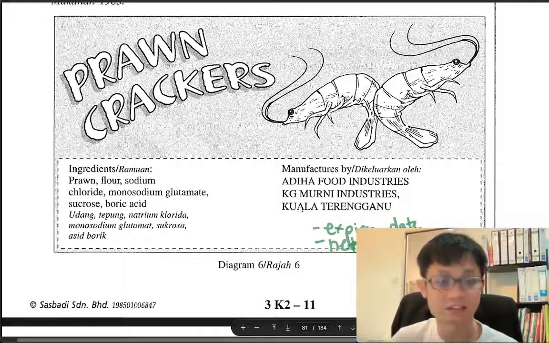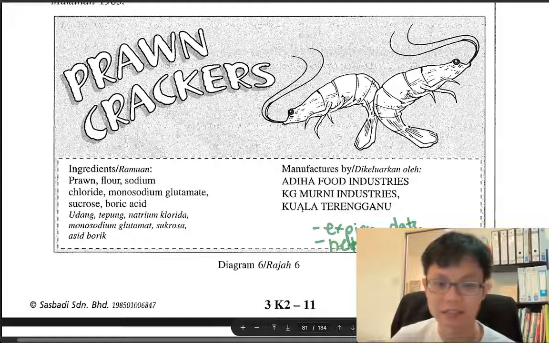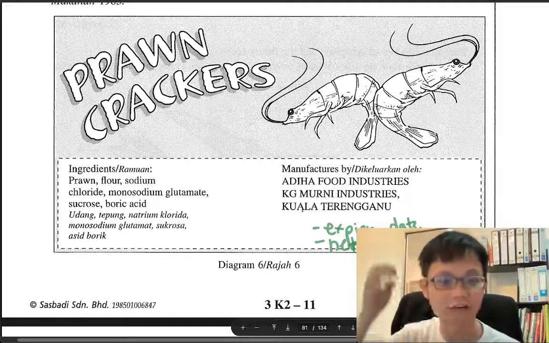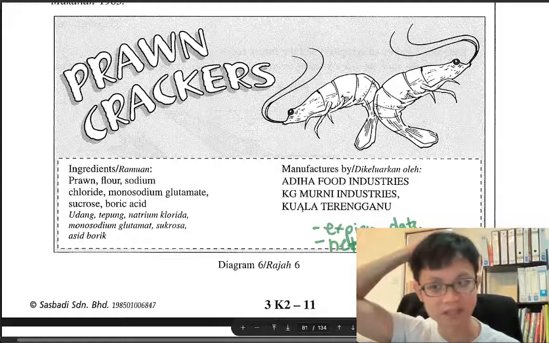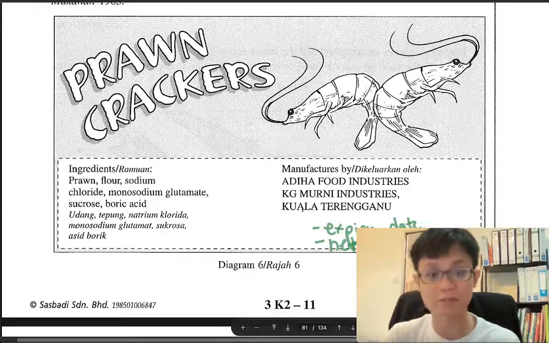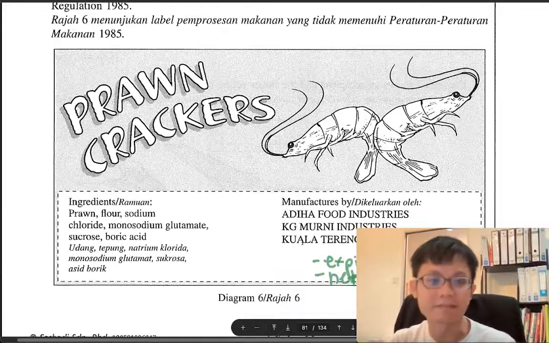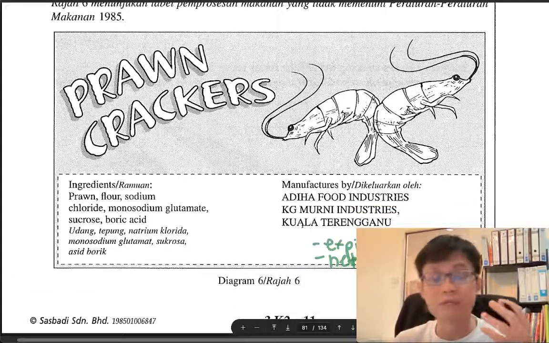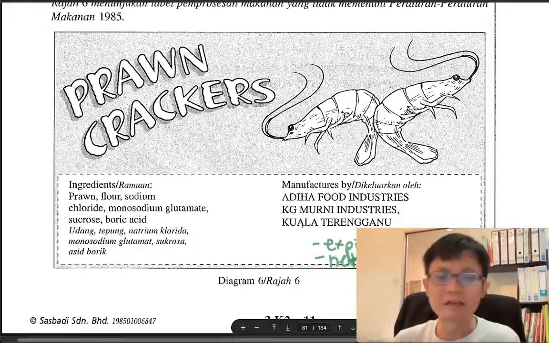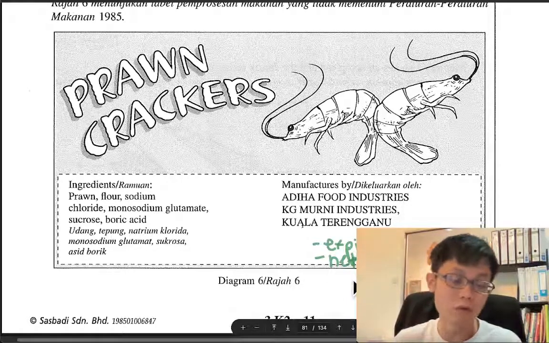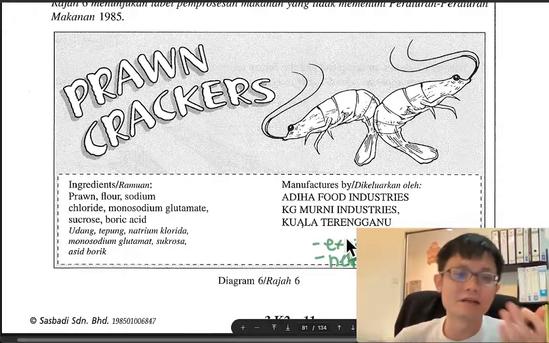Net weight means excluding the package, the plastic and the package. So that's why it's called the net weight. Or in accounting, if you have learned, net profit means after you minus all the expenses. Okay, that is better, correct or not? It means as a consumer, not only do we need to see the nutrient, we want to see the net weight. We want to know whether it is worth buying or not.